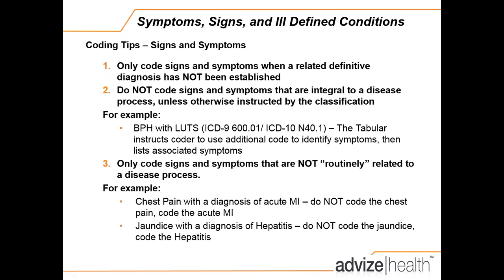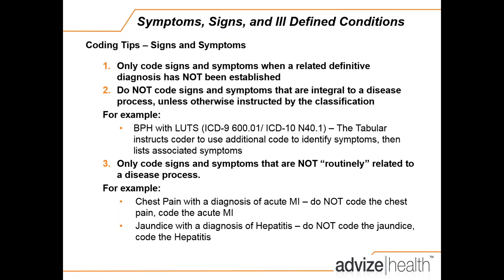Okay, the next few slides, and we only have about 30 more minutes or so, are going to be the actual disease classifications within the particular ICD-9 book. They're not all here, but the majority of them are, so we'll get through this. Again, these are just coding tips, highlights of the particular categories. Symptoms, signs, and ill-defined conditions coding tips. Again, these tips are specific for HCC.